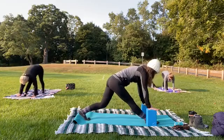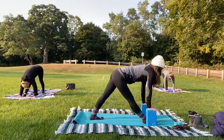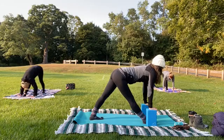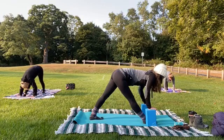Again, make your adjustments. Maybe bring that back foot in slightly. Get that squared feeling through the hips, so right hip forward, left hip back. Find that flat back, long spine. Pull the belly in. As you exhale, maybe deepen by bending at that hip crease, bringing chest closer to thigh.